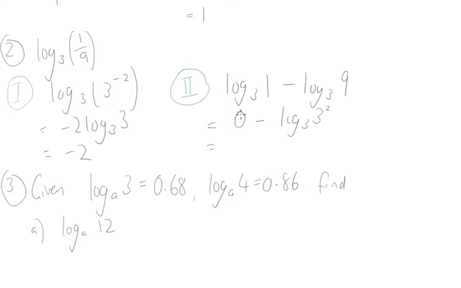So this is equal to, I can pull the power at the front, minus 2 log base 3 of 3. And that again is very familiar to what we did over here. The log of the same base of itself is 1. So this is the same as minus 2 times 1, which is of course minus 2.